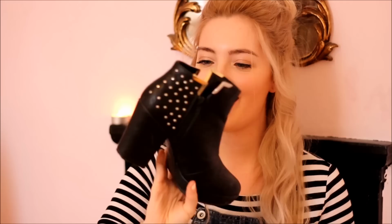In what shop did I get these from? In Demelza. I got these boots for $4.25. These are from Truffle. They're really, really cool. The thing with shoes and charity shops is you will very rarely find a good pair of shoes in your size. When you do, you should just buy them no matter what. Don't even think about it. Even if they're 20 quid, if you like them, get them, because it's a very rare occurrence.